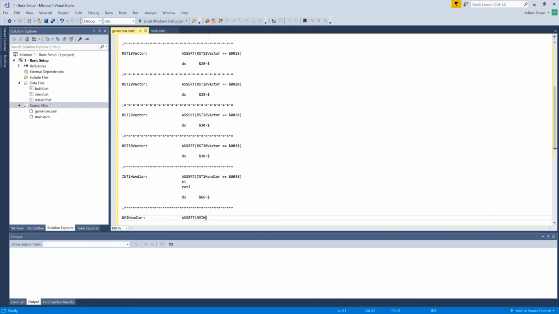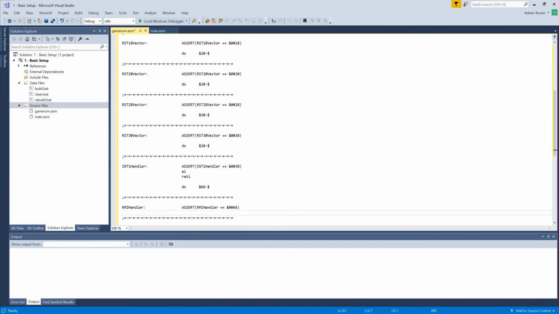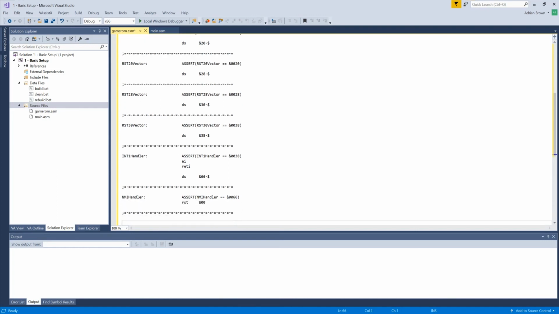You may or may not have seen some games and projects have it so when you press the break button you get a screen flash up before it restarts, or what have you. That's how they do it. They hook into here. All I'm going to do for now is simply do an RST0. So if I want to press the break button, it just restarts the game.